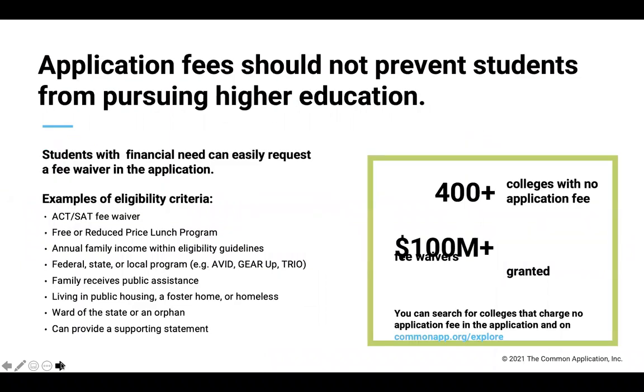As an organization, very mission driven, we do not want application fees to prevent students from being able to apply to their institutions of choice. So I apologize for the weird reformatting in this slide, but I did want to highlight that there are over 400 institutions that don't require a fee. And it is sometimes confusing. People do ask if those fees are collected by Common App. No, they are asked by the institution, but tons of institutions not only have their own fee waivers, but all members of Common App do have to accept the Common App fee waiver. So students should still apply regardless of their background.